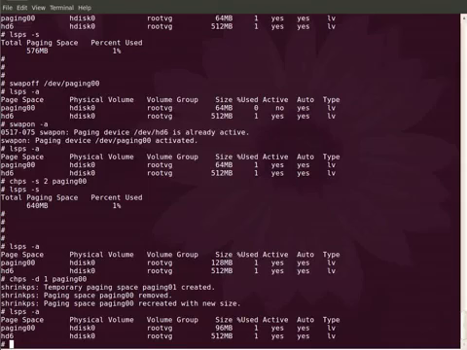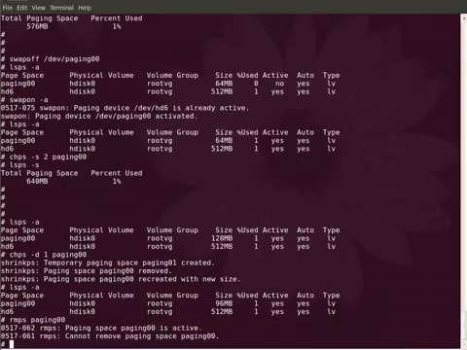Now we have increased and decreased the paging space. What else is left? Yes, I think we covered everything. The only thing left is to remove the paging space. Right now the paging space is activated. Let us see whether we can remove it or not. rmps is the command to remove the paging space.